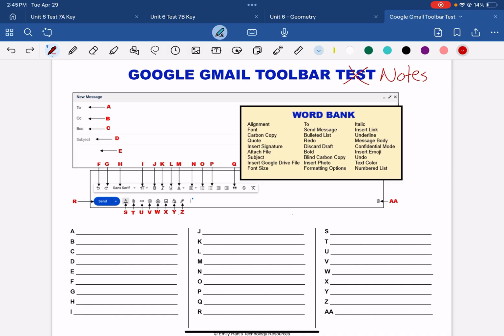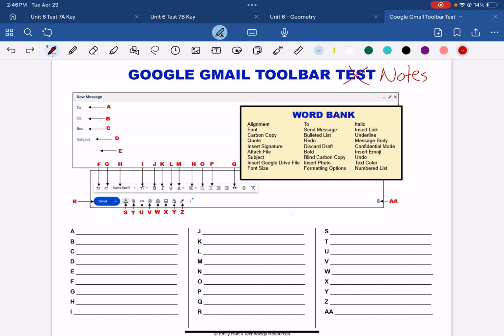So I'll go ahead and read off each of the following words. What you're going to want to do is have this opened as a document. It's linked in the assignment. So go ahead and make a copy of this, and then you're going to be typing in each of these blanks just like you normally do in order to fill in your notes. Make sure you submit them as soon as this video is over and you're done.